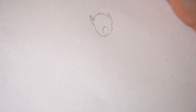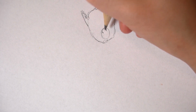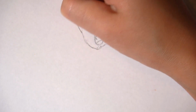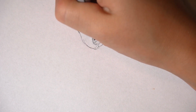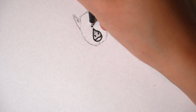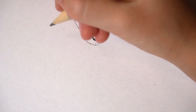And of course his mouth, so we're gonna put a circle right there, and some nostrils right there, and one curvy face right there. It's like a droplet mouth right there. And that's just why I said get the pen anyway, because we're gonna darken up the nose when you put the coloring pencil in. And also I should darken up something like this. And now we're gonna put the pencil there again.